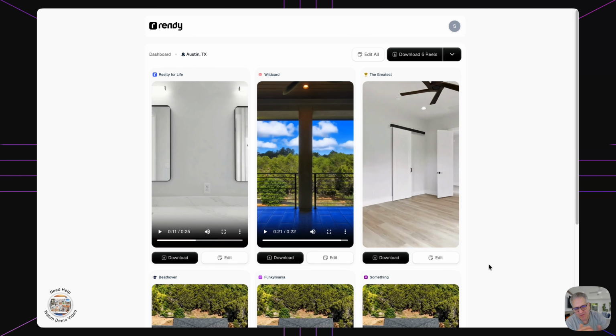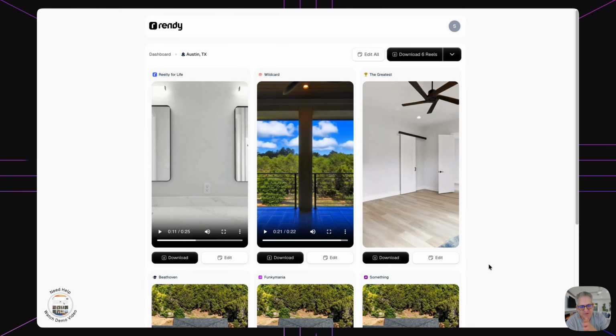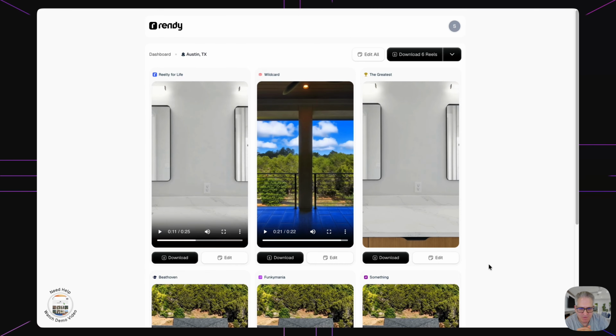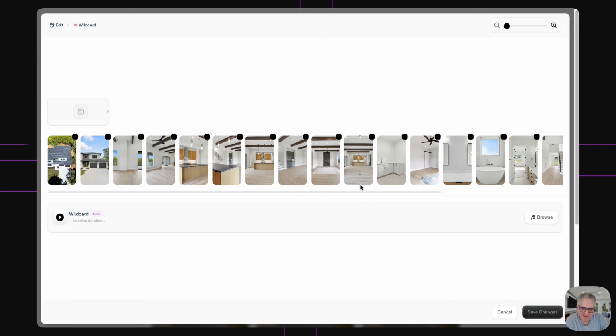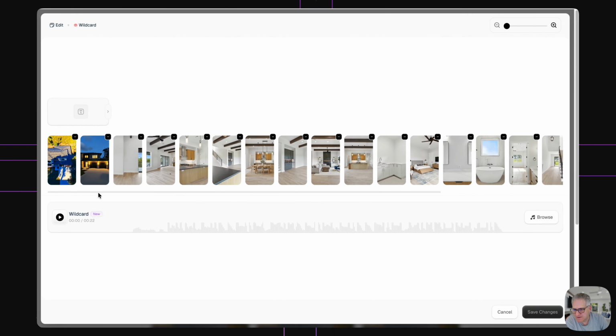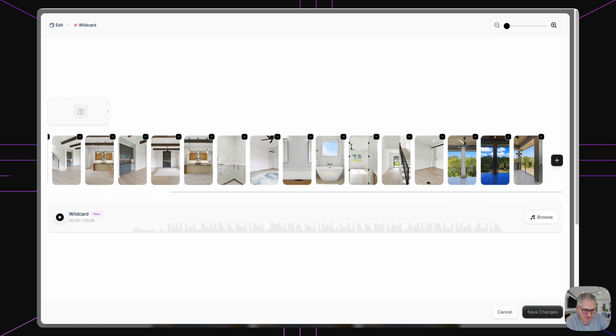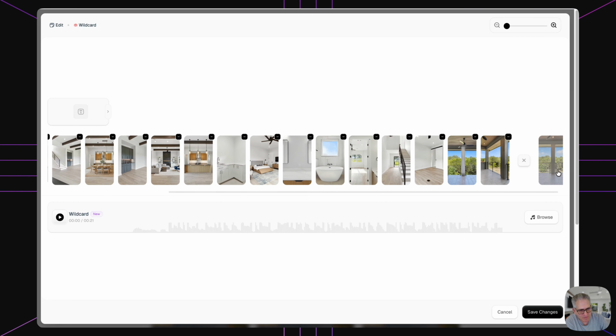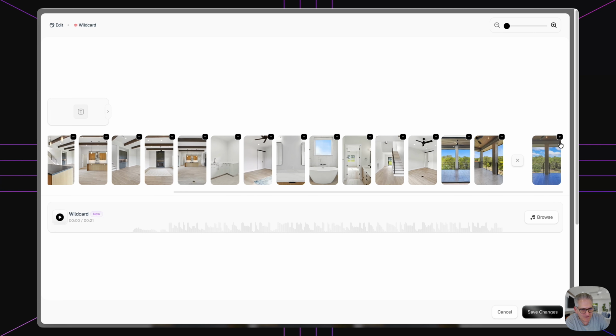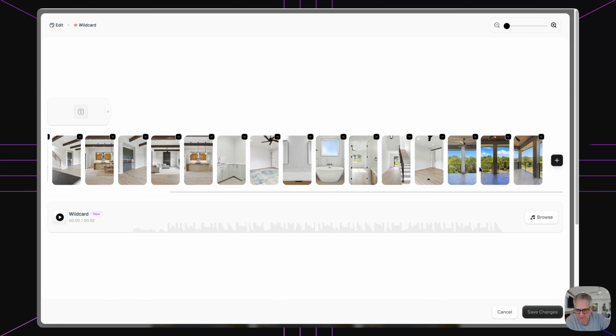It also gives you time to not only put them into order, there's the bedroom, put them in the order you want, but to basically move the effects around if you really wanted to. And when you're looking at these single edits, you can actually move something off. For example, say I don't want to show this outside view with the time lapse. You just remove it there and you leave it off. We're going to add it back in. It's going to reappear where you need it to.